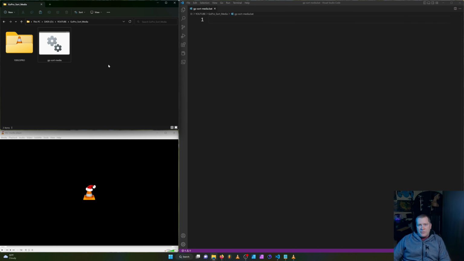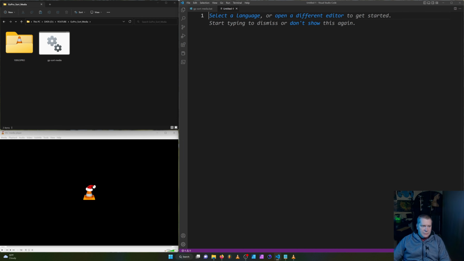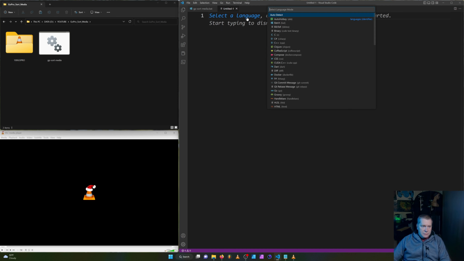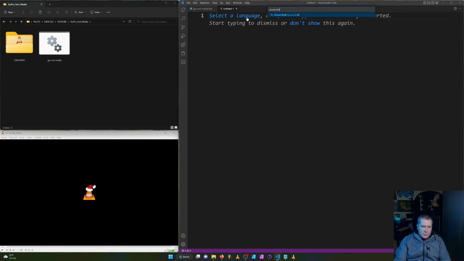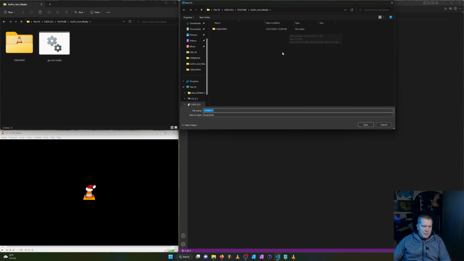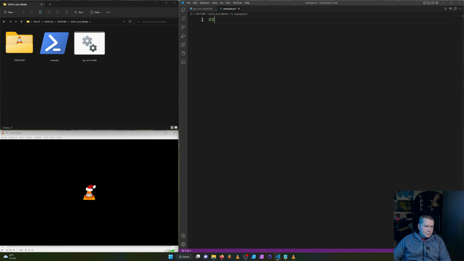If you're Windows savvy, you're probably questioning why I'm not using PowerShell, which is a newer terminal. It's more powerful, hence the name PowerShell. Has a lot more commands. Well, there's a good reason for that. So I'm going to create a new file, and you don't have to do this part. I'm going to change it to PowerShell, and just give some hash marks, save it out, and call it example.